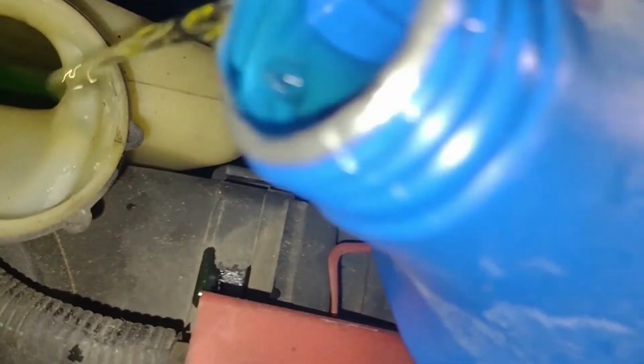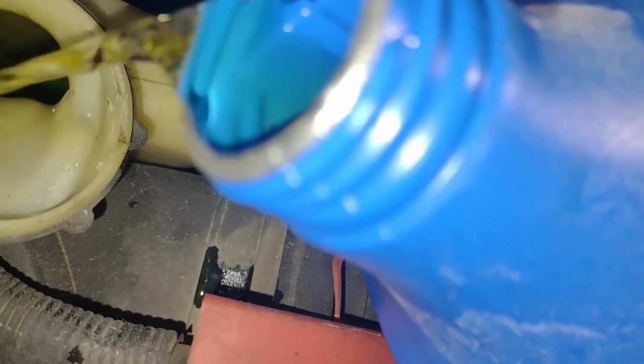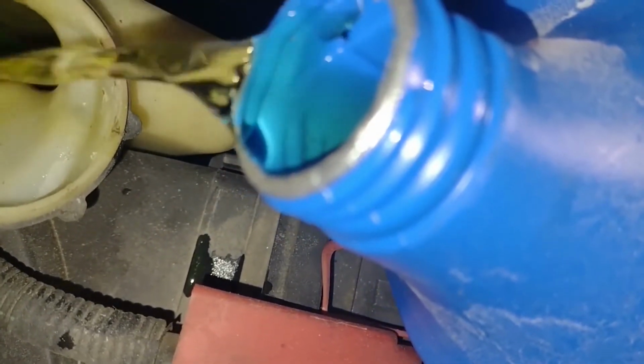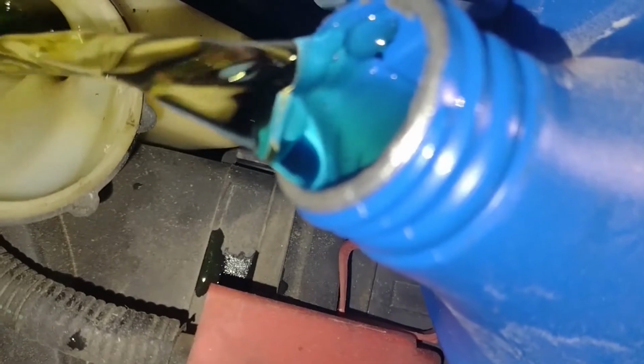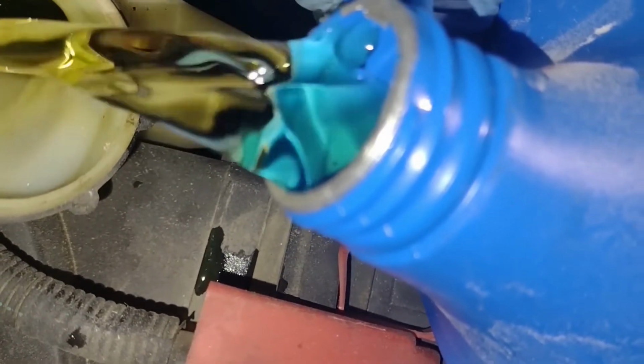There you go, by golly, I had some more. This is that yellow stuff. I really like this yellow kind because it just goes in everything. That way you don't have to worry about mixing stuff.